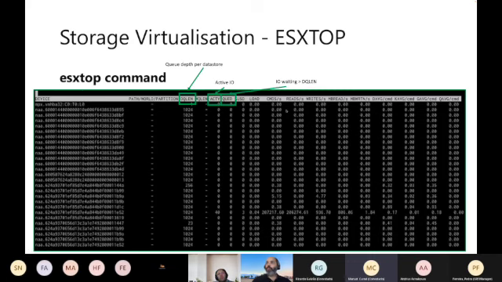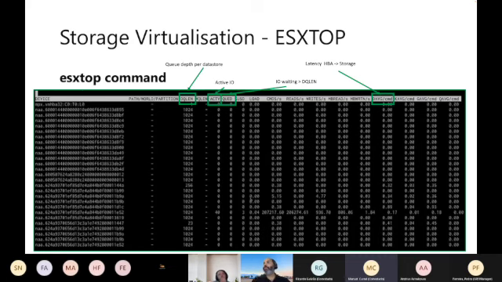You also have to take care of this column. This column is pretty important because it tells you the number of IOs that are waiting in your queue. It means that your queue is already full, and the value here represents the number of IOs that are waiting after all the IOs in the queue. Okay.